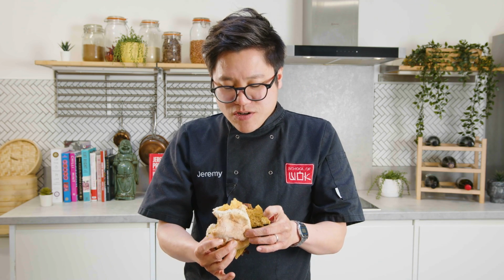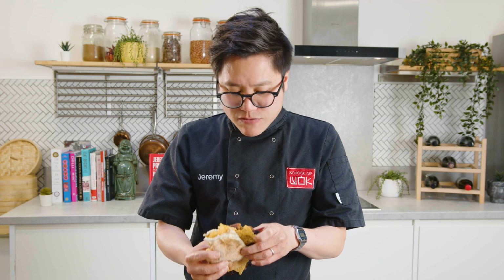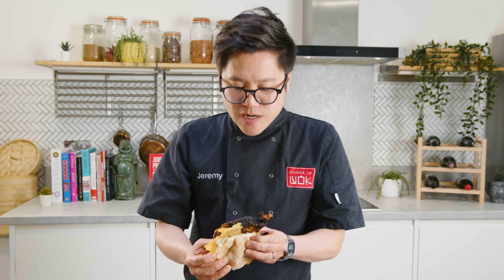It doesn't need sauce. That's how the kids like it too, no sauce, because the crunch of that Parmesan crisp, along with the succulence of the pork, is just awesome.